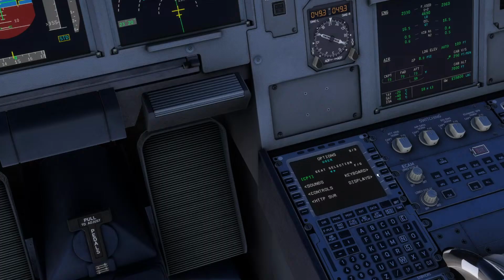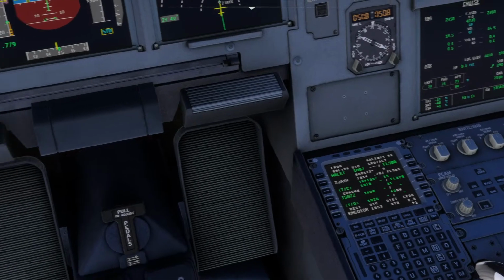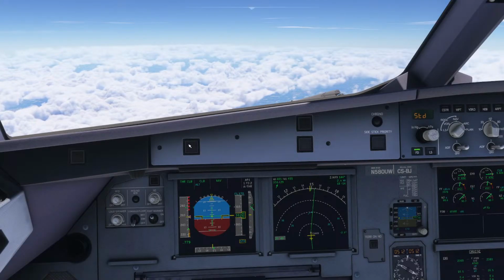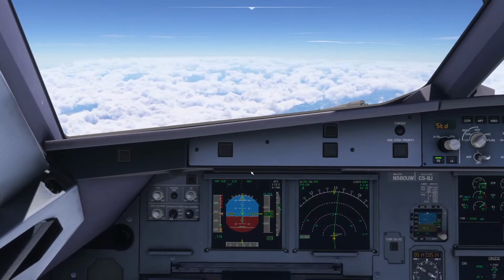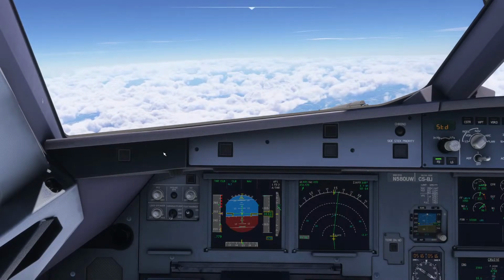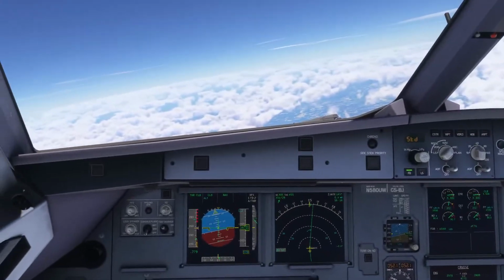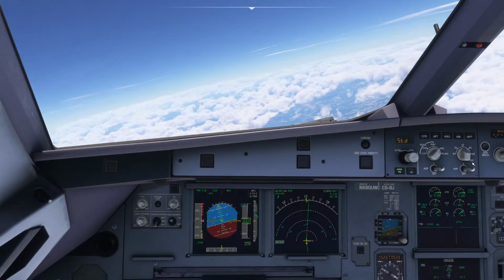You've got your keyboard buttons here, your displays. You can change the virtual cockpit and the 2D target FPS, self-test delay. This is when you turn the batteries on. You'll see the flicker here on the screen, so you can change this. It's currently set to 38 seconds, and yeah. And by the way, there's also a web browser that you can use for managing your fuel, and the EFB is also available through a web browser. So if you don't want to use this one here, you can always go to the browser version and put it on a separate screen.